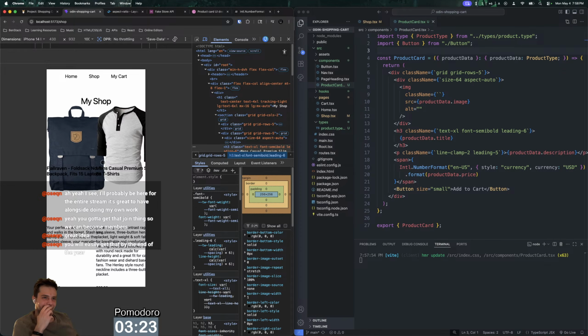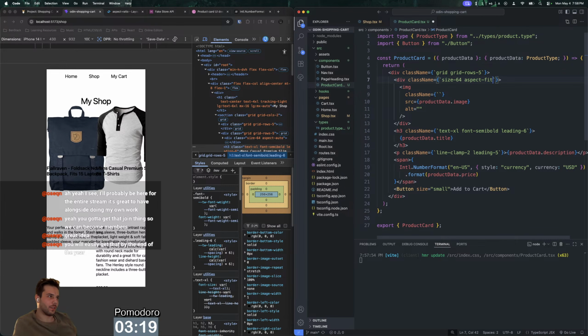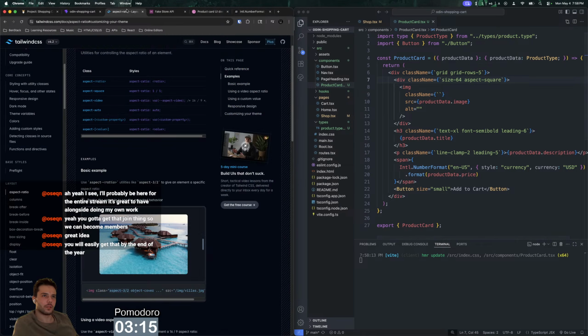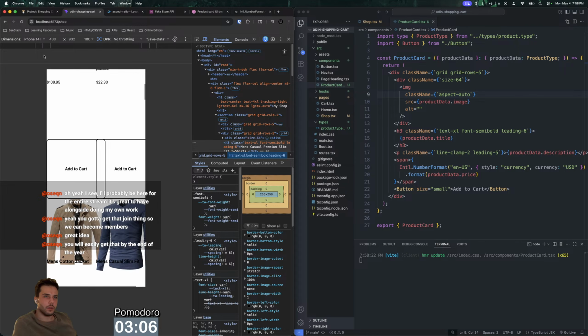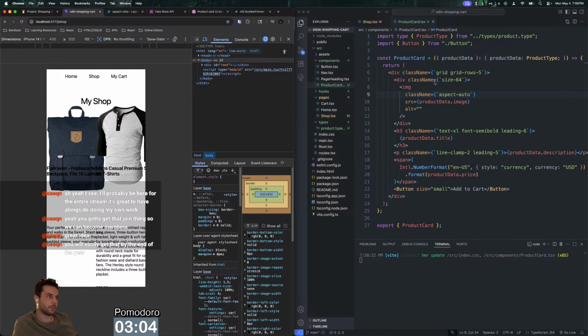Okay, the aspect auto is not correct. Square? No. Oh, but I would need to put that on the image here. No, it's still broken.